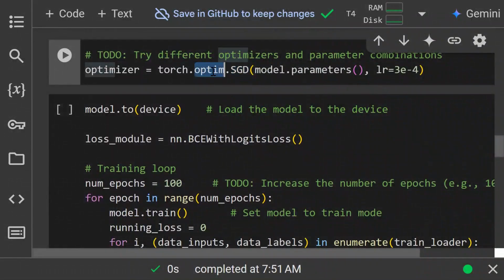So torch.optim.SGD is a stochastic gradient descent optimizer. There are other options, obviously. There's Adam, there's Momentum, there's Nesterov, you name it. If you go to the PyTorch official documentation, you will see all kinds of different optimizers, and feel free to choose and experiment with whatever you like. In this example, I decided to stay with vanilla flavor. Okay, so here's SGD, but when you apply for the competition, I encourage you to play with different optimizers and such.